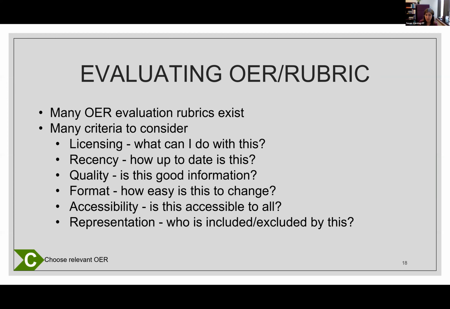Recency, how up to date is this information? Quality, is this good information? You know, applying your subject expertise in your class to make sure that this is good content for you. The format, so this is thinking even as simply as something like a PDF. Will you be able to change it if you need to? Will you be able to change it into other formats for accessibility purposes, things like that? Accessibility itself, is this going to be accessible to all of your students? And then finally, thinking about representation.